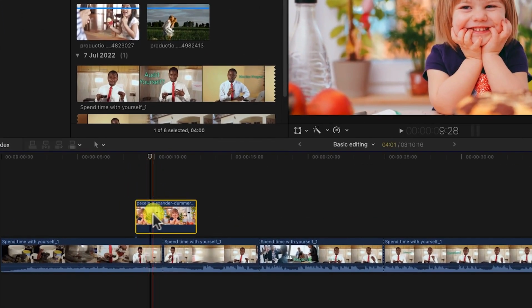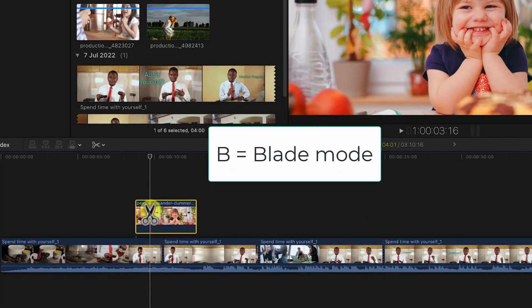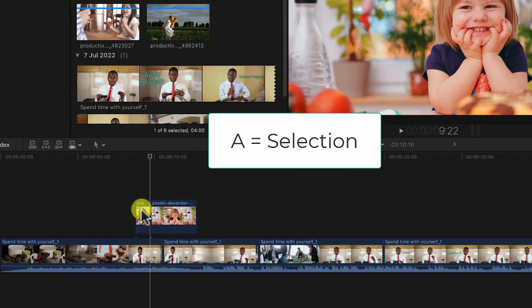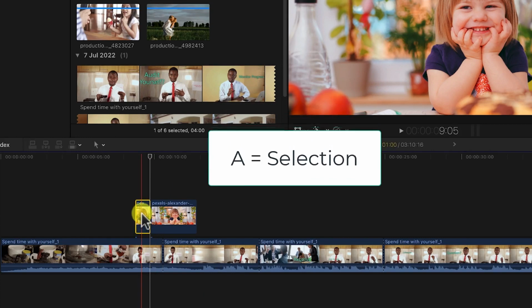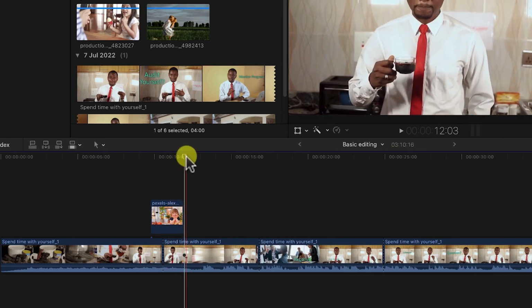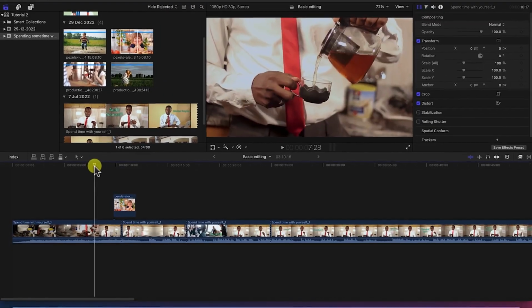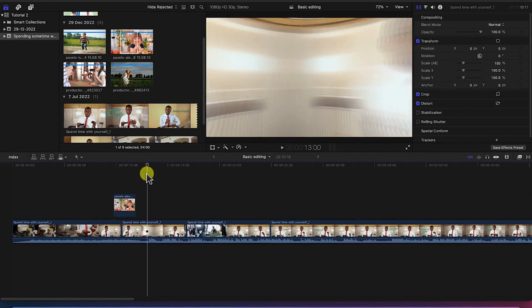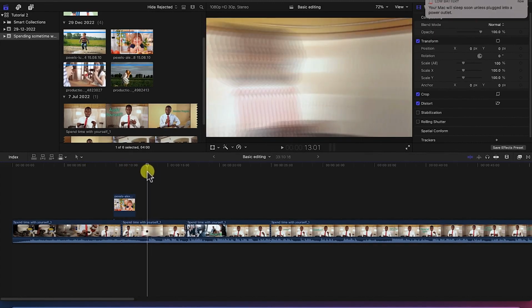So I can just select and use my B key to bring in the scissors tool or the blade tool and just make a cut here. And I can just bring back the selection tool by pressing the letter A, and select this and delete. And then maybe I want this one also to last until here. I can still do the blade tool, cut here, and then back to the selection tool, and then you can select and delete. So I have my B-roll situated around this. So once I start up to this, and then the B-roll comes in, and then it goes back out to the normal video. Okay, so this is how to bring in the first one.